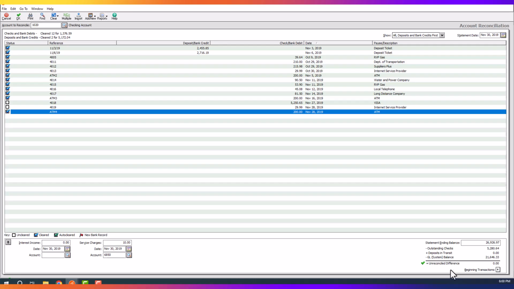And now here's the moment of truth. I look down here at the bottom and I look for this unreconciled difference to show as 0. If it's not 0, I'm not done, and I do not click OK on the screen because that saves it. It's not done if it doesn't show 0. I either figure it out or I just close out of the screen and don't save it if I don't get a 0. I want to see that green check mark and I want to see a 0 there. So once we do see that, we've reconciled the bank statement for that month, and now we can save it. So we click OK now.